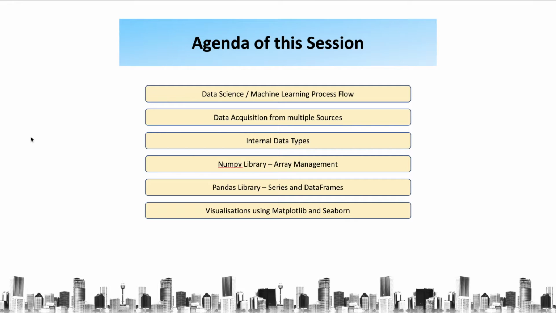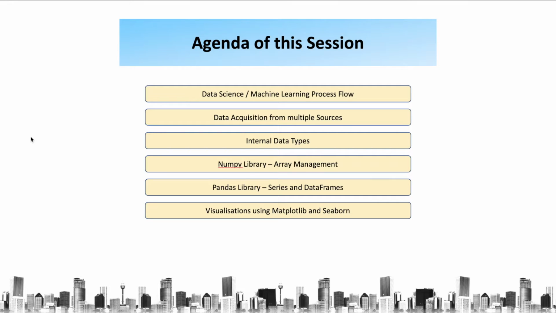Let us look at what we are going to cover with respect to Python's flavor in data science and machine learning. We are going to look at a slide from this PPT, and we are going to do all practicals after that. We are going to look at the data science machine learning process flow, and in that process flow, we will understand how and where in the machine learning, artificial intelligence, and deep learning domains Python is used predominantly.